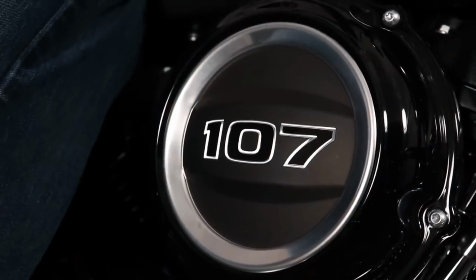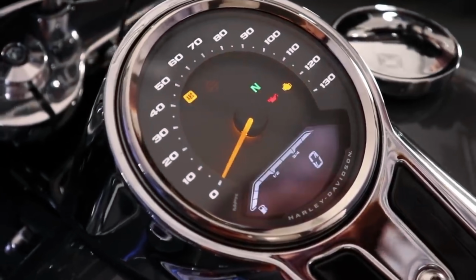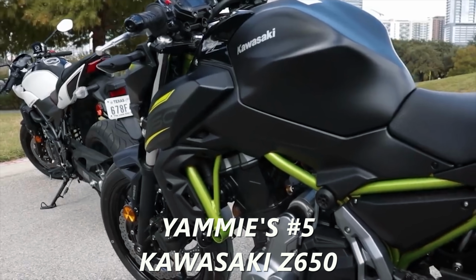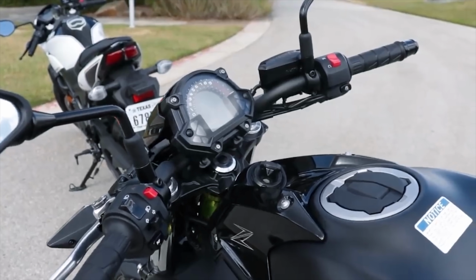So yeah, it arrives at the bottom of my list here. Yep, SPORTGLIDE is also in my list, but it's further up, unfortunately. My least favorite bike, number 5 here, is the Z650. It's funny how a Cowie made the top of the list and now we have a Cowie at the bottom of the list, but I just do not like that 650 lawnmower engine they've got in that bike.